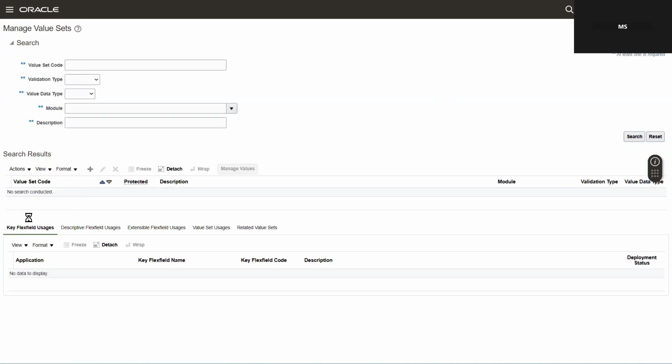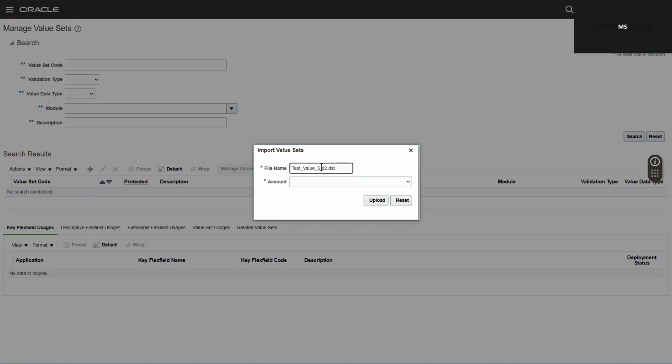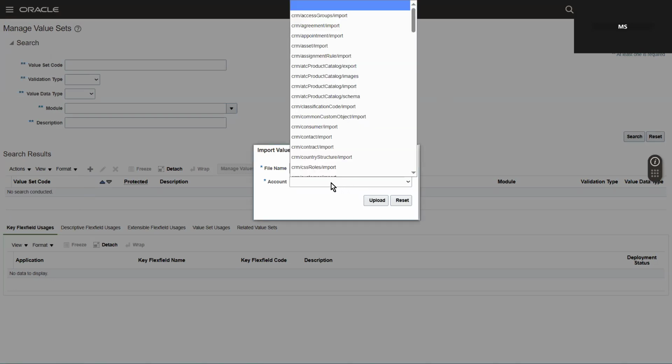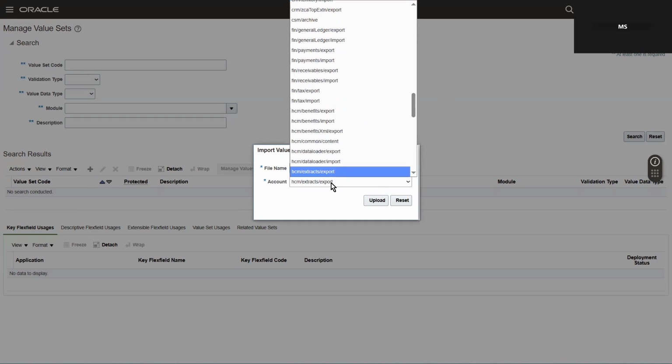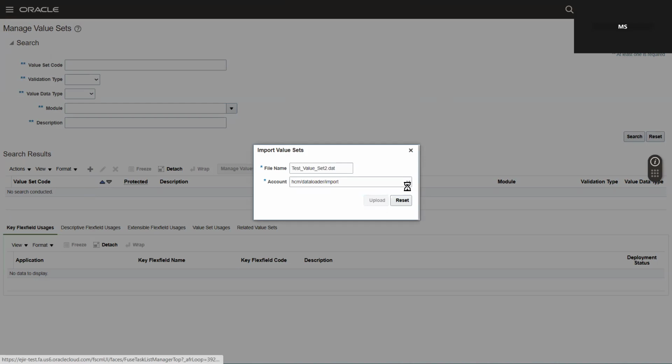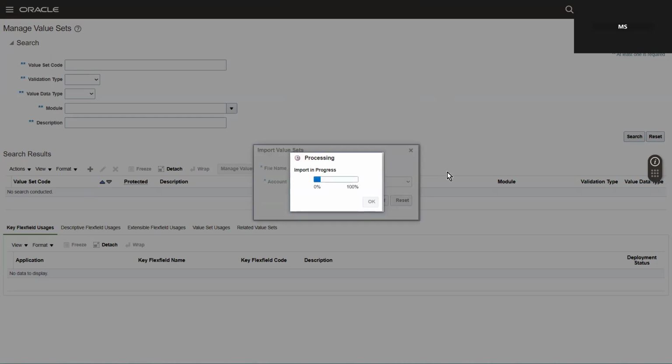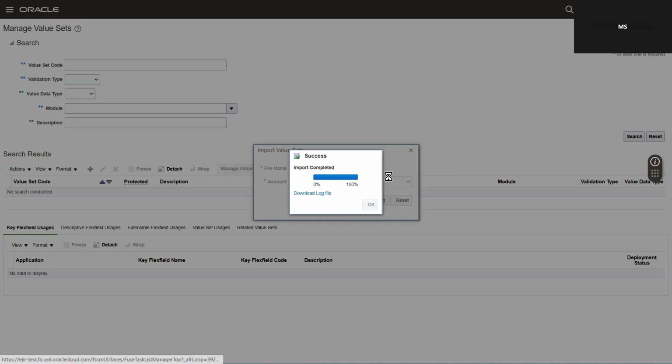I will click on import. The import has begun. If it is all in the right format based on the value set, then I will be able to load all the data.